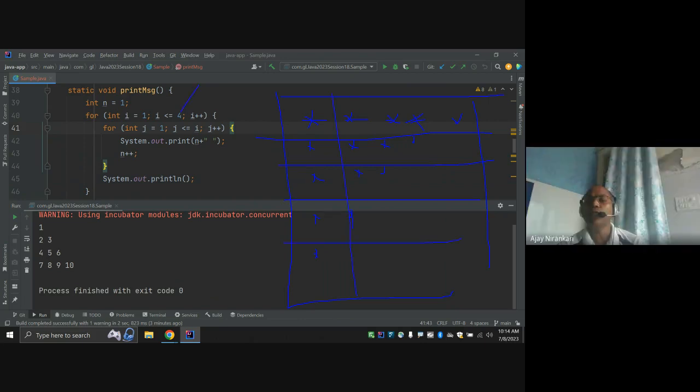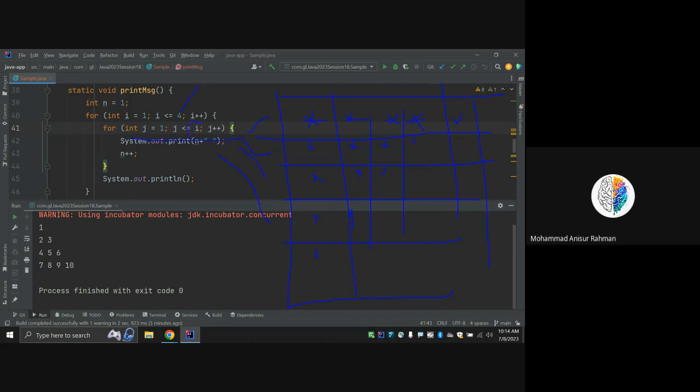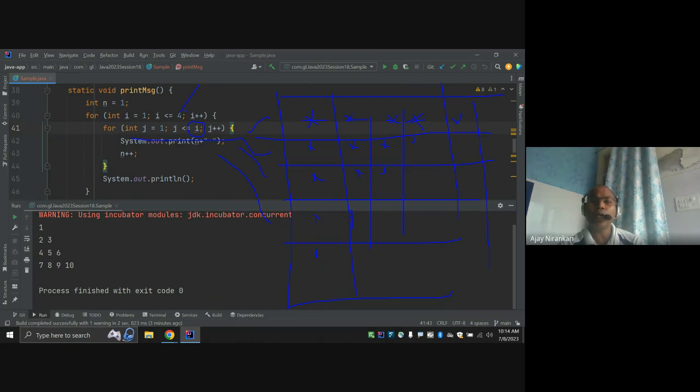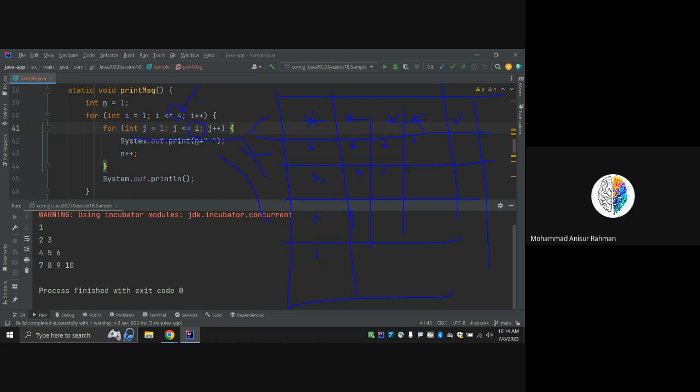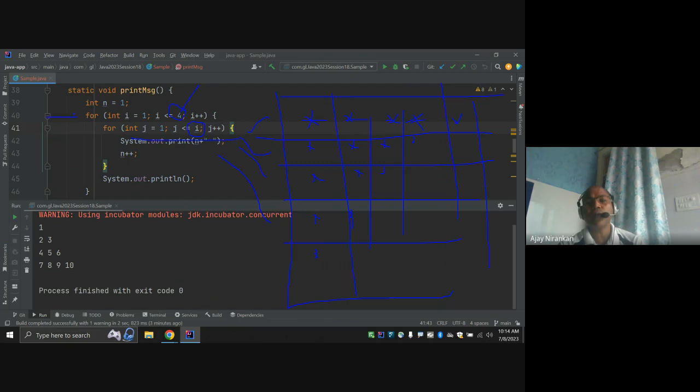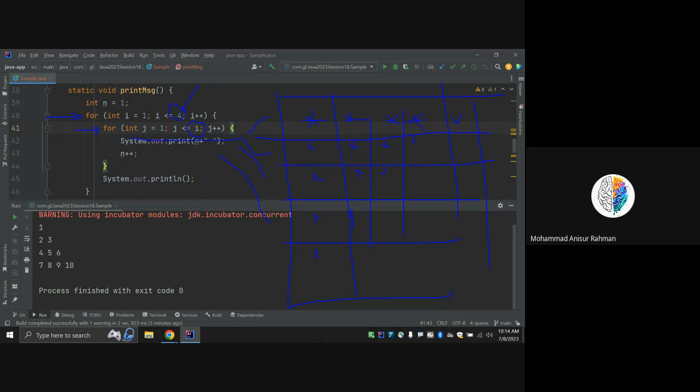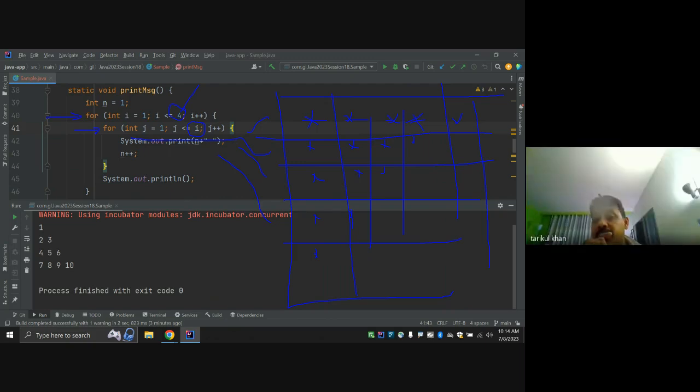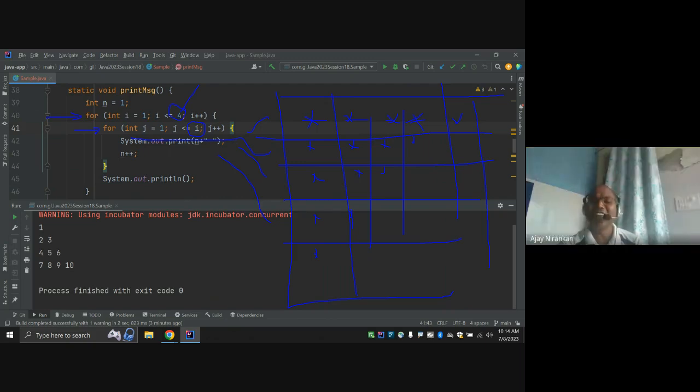And the number of columns is your inner loop. First time you have 4 times, next time 3, then 2, then 1. So we have to think about how we write this condition, right? For the number of rows, you have to decide here. Please consider this is the number of rows you want to print, and this is the number of columns for each row. We can put minus. Whatever you think, let's try. All the permutation combinations you can do.